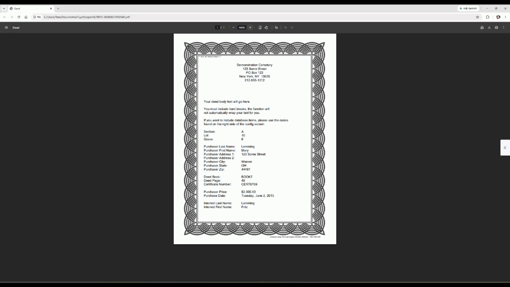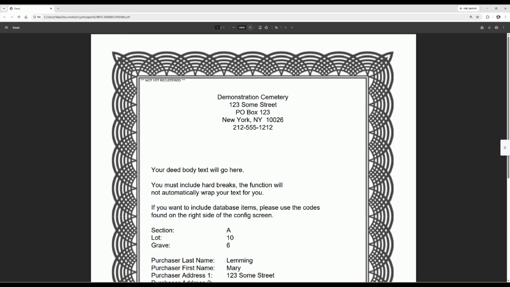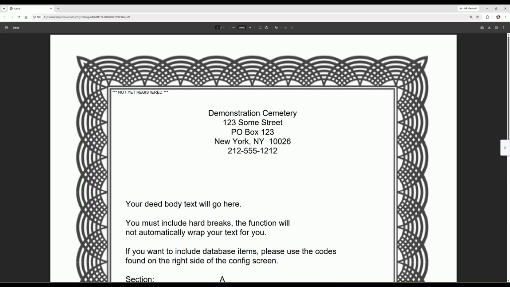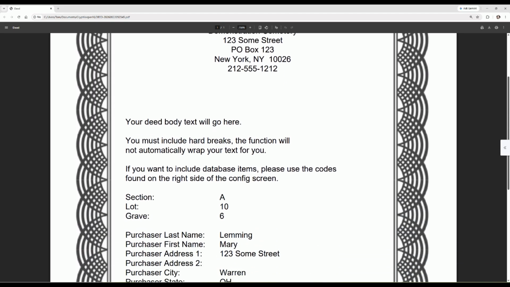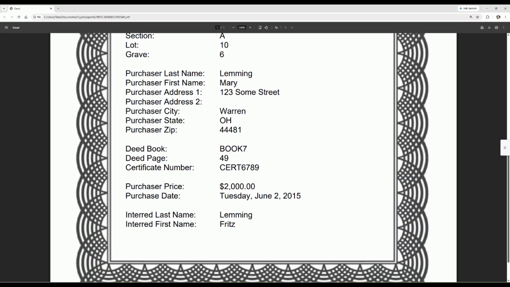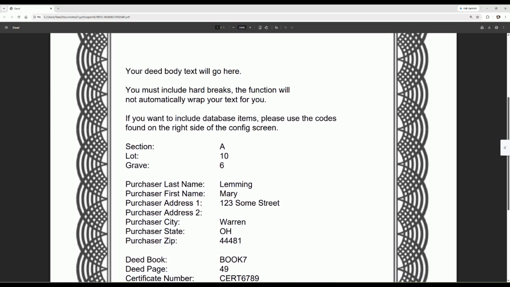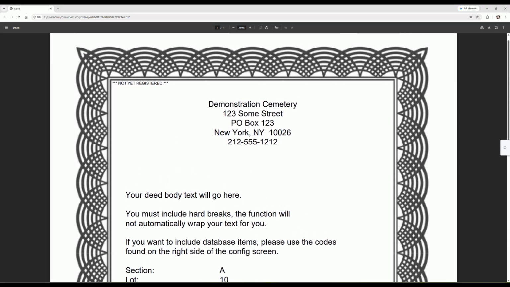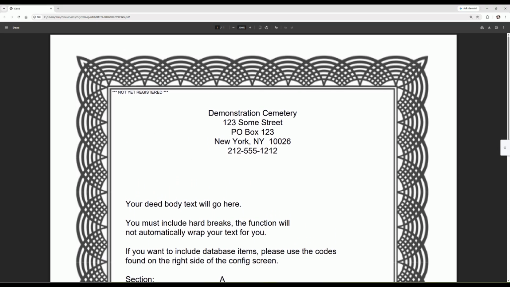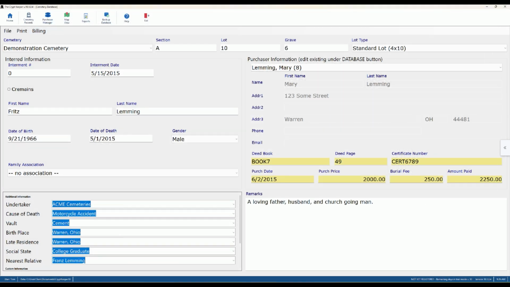You can then review the finished document and make any necessary adjustments before printing it. Because the basic language and formatting are already contained in your template, you don't have to recreate the deed from scratch each time. This provides a convenient way to produce consistent cemetery deeds while still allowing you to customize the template to meet the needs of your particular cemetery.